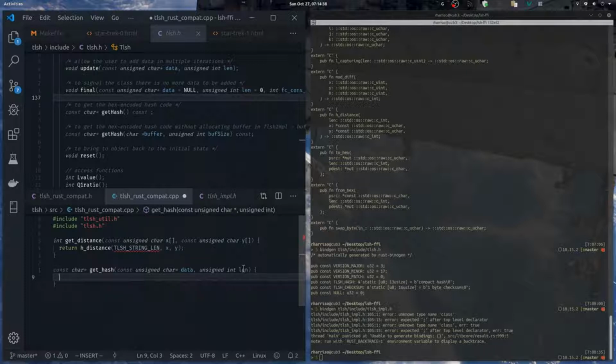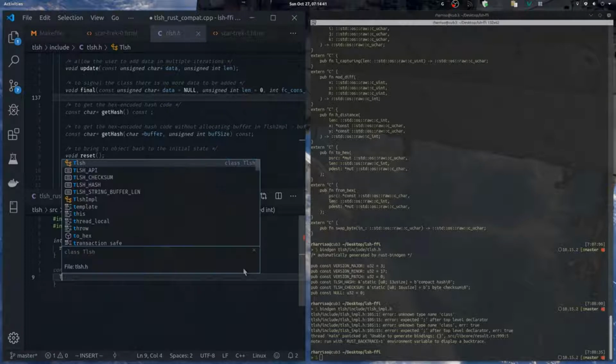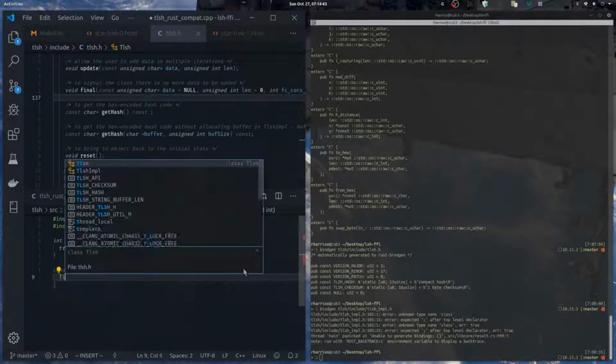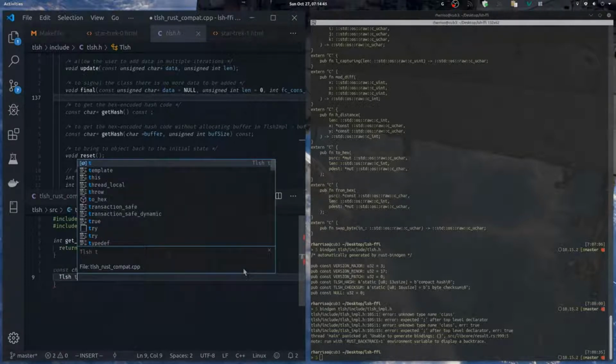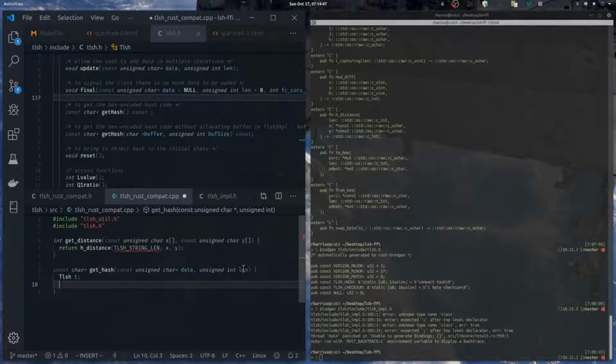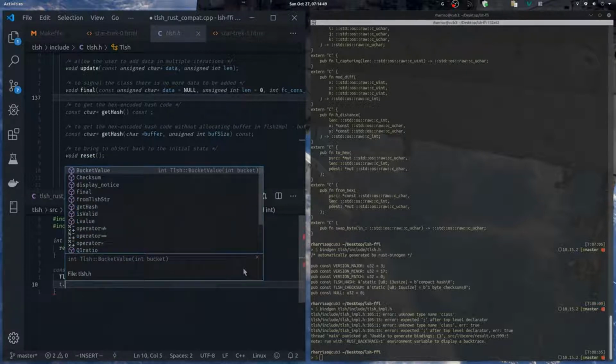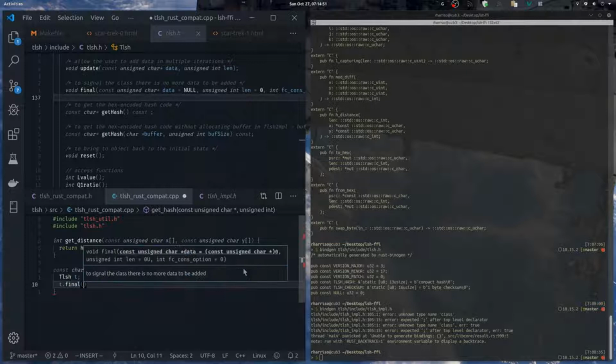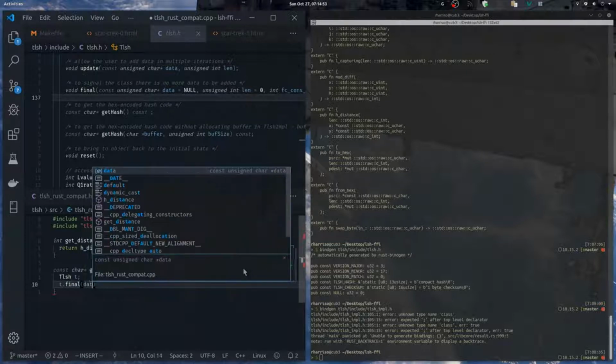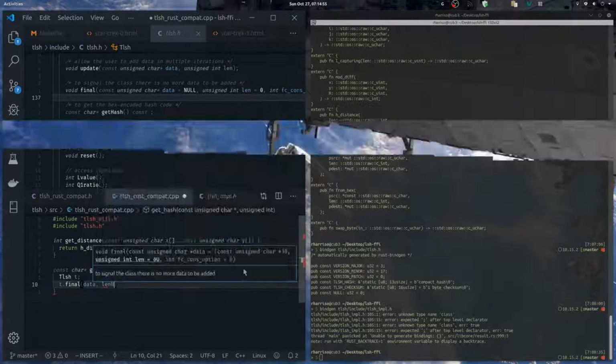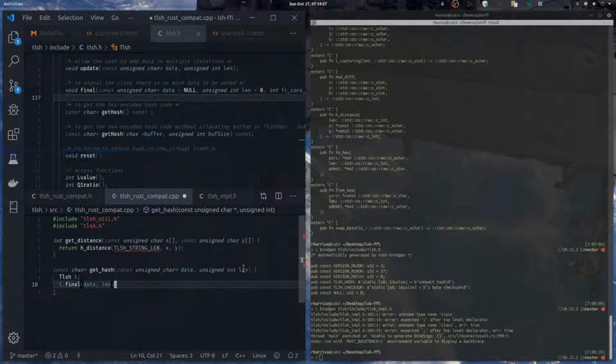Okay, so the first thing I need to do is make an instance of the TLSH class, and then I set the content. So this is data, and this should be length. All right.